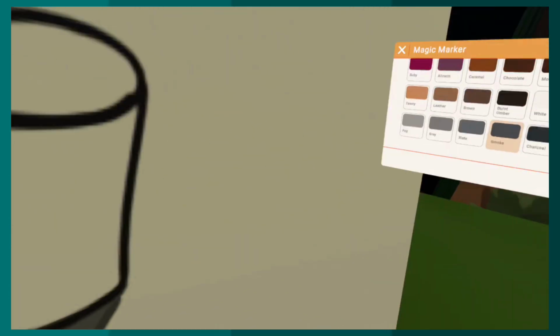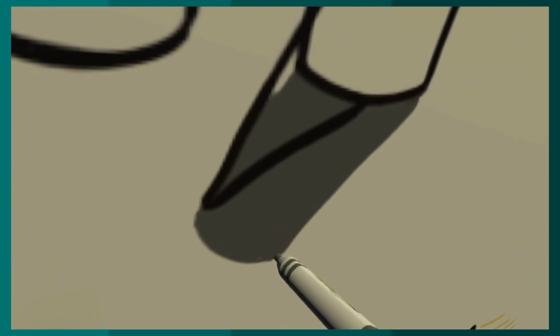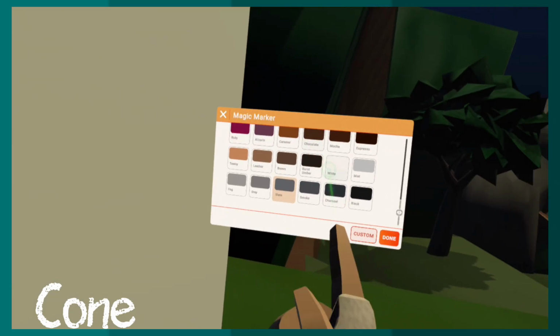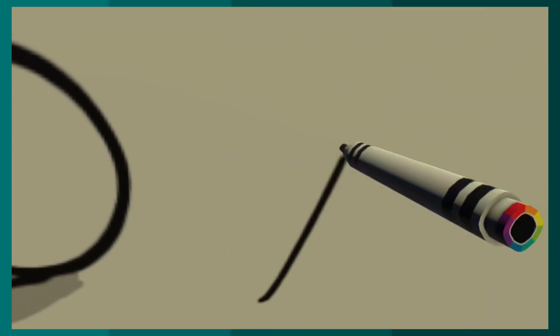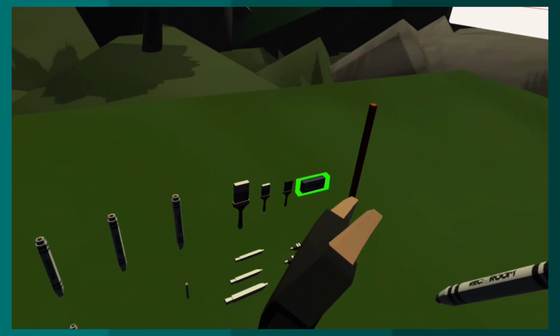Like that. And then, and now for cylinders, that's a triangle.